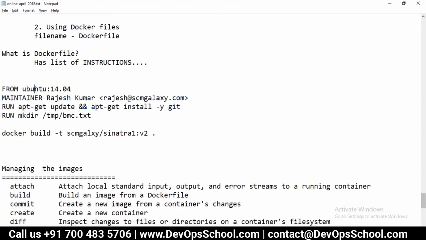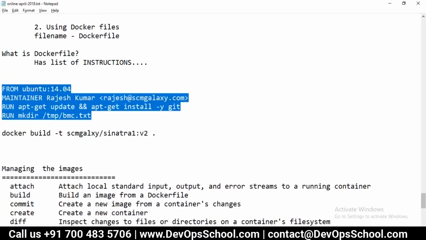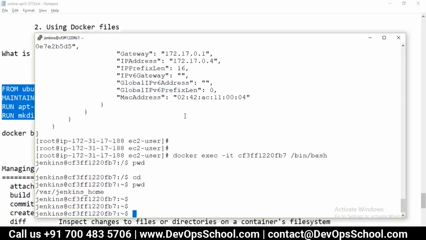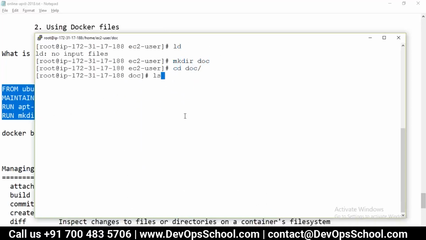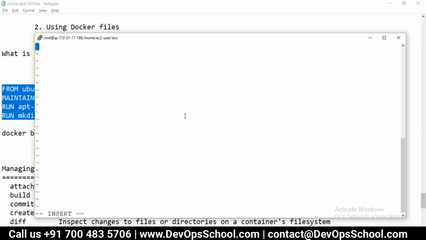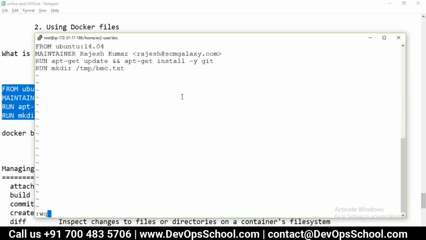So I'm taking this Ubuntu one and doing the same thing, putting it in the Dockerfile. Let's do that. Ctrl+P Q, clear the screen. I create one directory, doc. cd doc. Now vi Dockerfile, insert, here it is, save it.